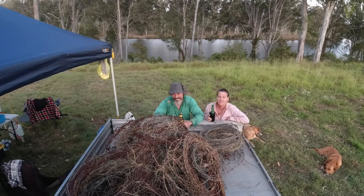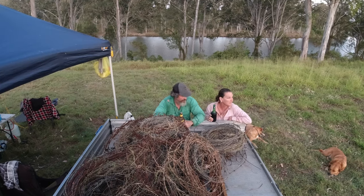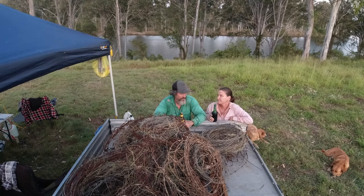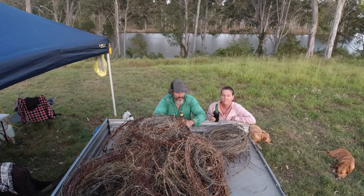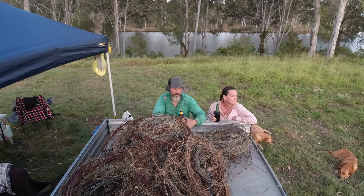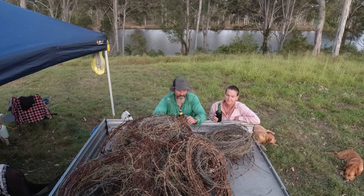So that's it, day's dusted. Been a massive day for us. We were up at 4:30 just to get prepped so I could have an early start. We had 31 degrees today for spring, so it was a hot day. But luckily we're down amongst the creek and the shade, so we had sort of broken shade all day. As you can see, we've got half a ute full of barbed wire.